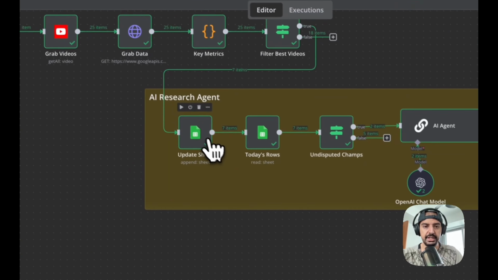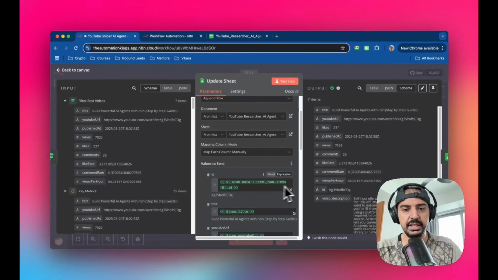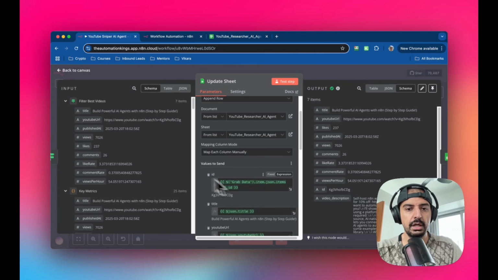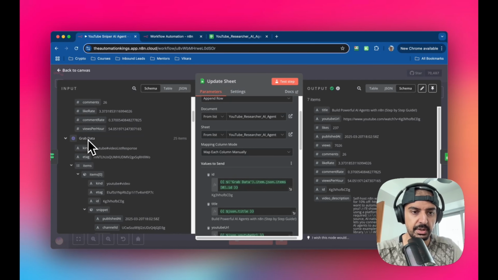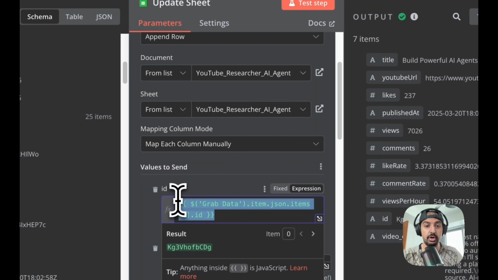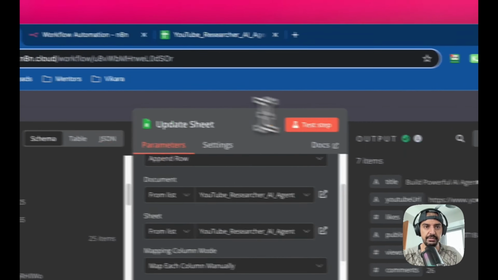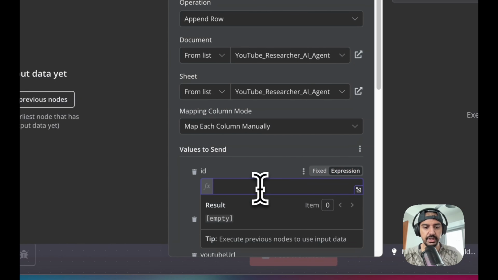But for everything else, we're going to need some fields, okay? So this one is grabbing the ID from the grab data node, okay, which is the HTTP request. Okay, so if you look inside of the HTTP request in the previous node, it's grabbing this ID here. It's a dynamic variable, okay, and you know it's worked because it's got the correct ID here, as you can see. Okay, and that's how you confirm. That's a confirmation step, right? Obviously, you're going to test that at every stage, which is good practice. So I just change the expression and then paste this here.